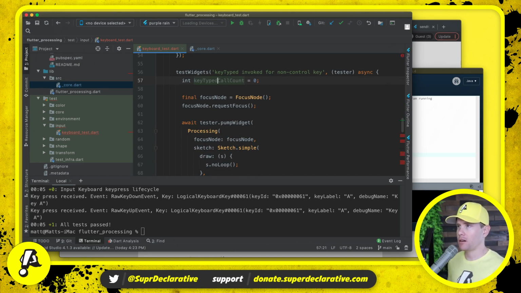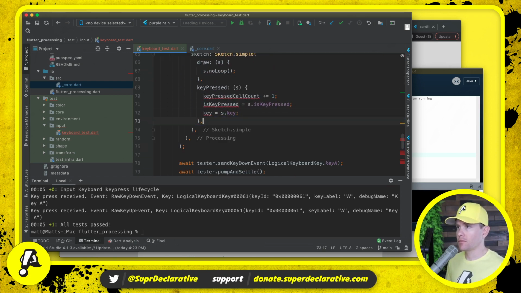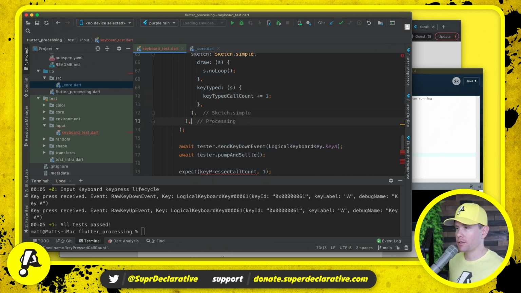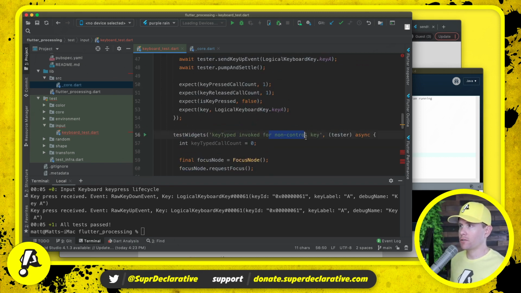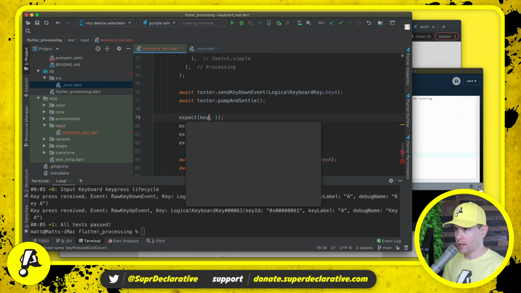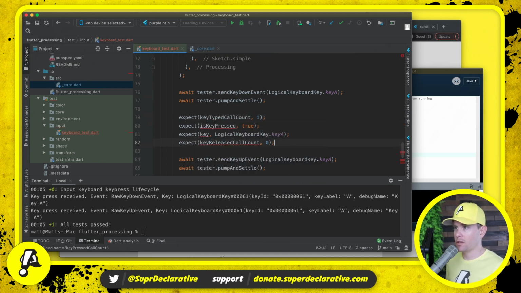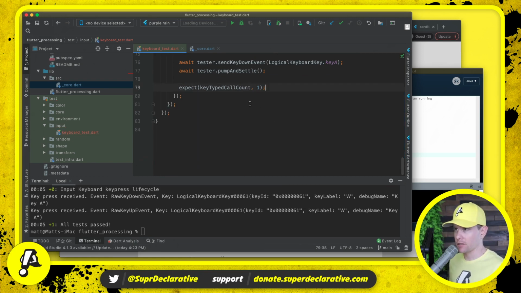We care about keyTyped call count, and that's all. Then we send a key down event. Now this test again was invoked for a non-control key. So key A is a non-control key. It's a character key. What we want to know is keyTyped call count should be exactly 1. And that's our whole test.